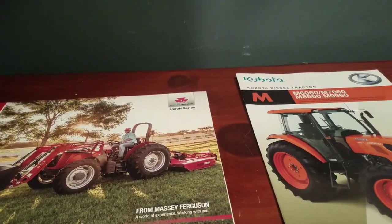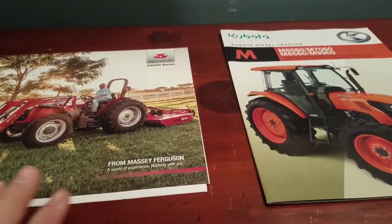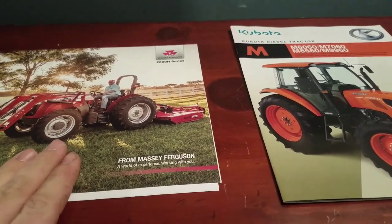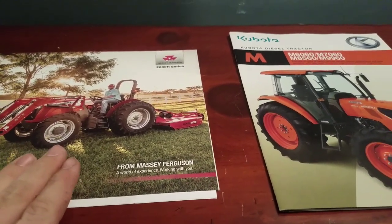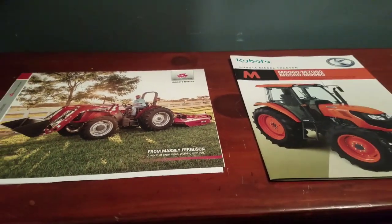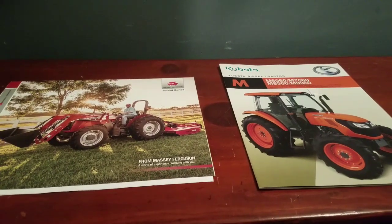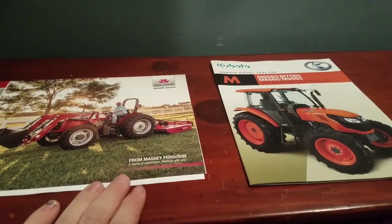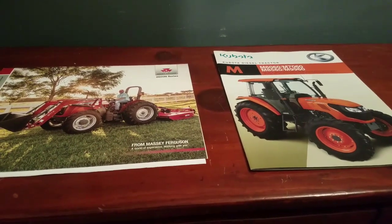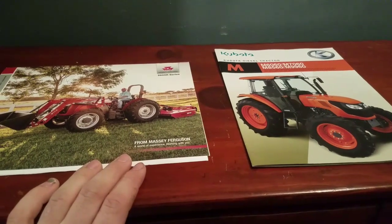I was using my cow barn as a limiting factor on tractor size, but I don't want that to be the limiting factor because I won't always use that barn for livestock. I wanted a tractor I could get in there to clean it out, but I also want a tractor I can grow into. This year we're looking at doing some row cropping, so I want something I can do row cropping with — about the 70-horsepower range.